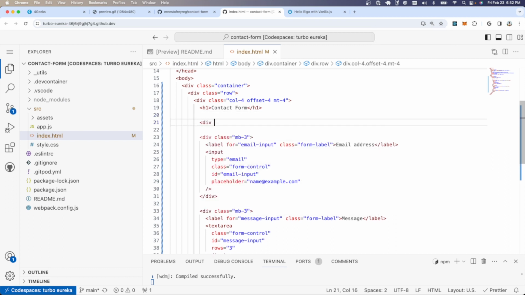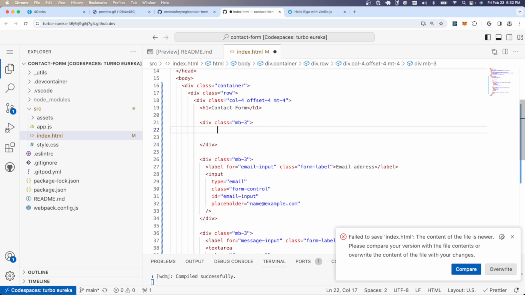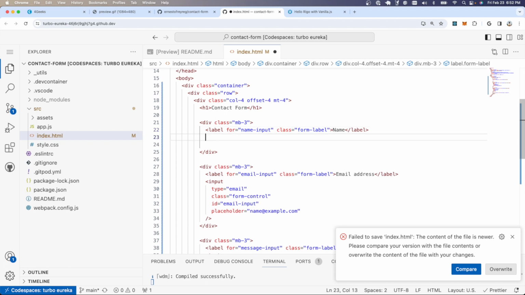So I know it's going to be a div with class mb-3. That's margin bottom 3. We're going to add a label for name input, class form-label, and that will be the name.